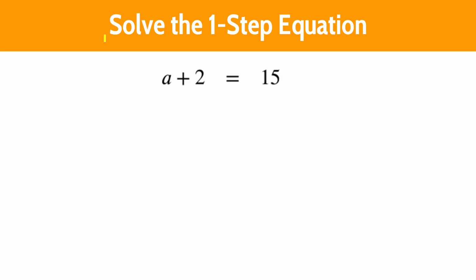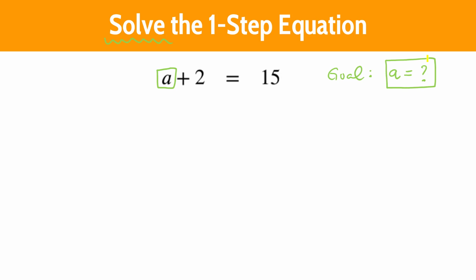In this lesson, we are going to practice solving some one-step equations. By solving, our goal is to take wherever the variable is and isolate it. So if we have a variable of a on the left-hand side, we want to isolate it so that at the very end, we end up with something that looks like a is equal to some sort of number. That's what we're trying to figure out.